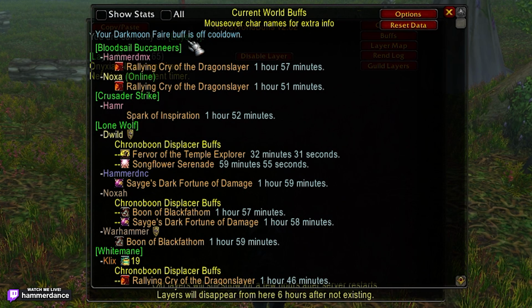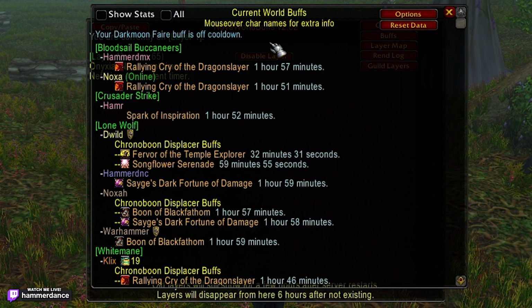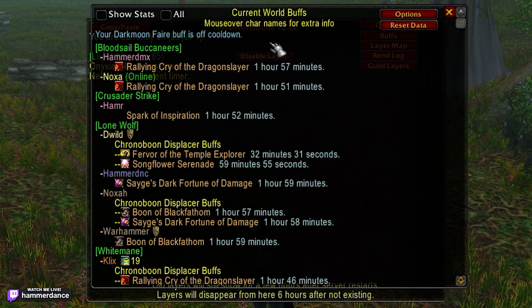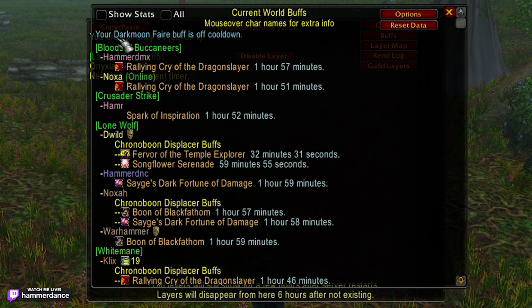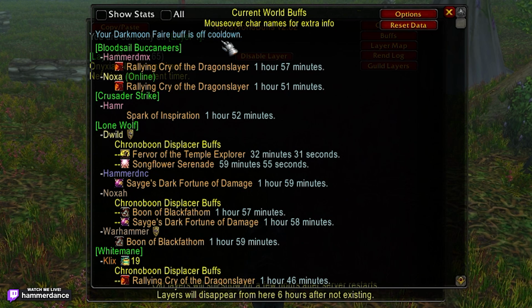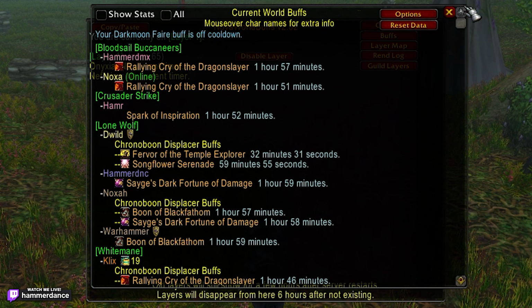Right here, your Darkmoon Faire buff is off cooldown. So let's say you get your Darkmoon Faire buff and you die and you want to pick it up again before raid. There is that 4-hour cooldown before you can pick it up again. You need to be logged into the game. So you can basically check that here. It'll say like you have 1 hour and 10 minutes left on your Darkmoon Faire buff. So you know what? You go make lunch or make dinner and leave your character logged in to reset that cooldown and be able to pick that buff up again.